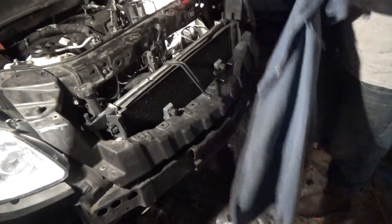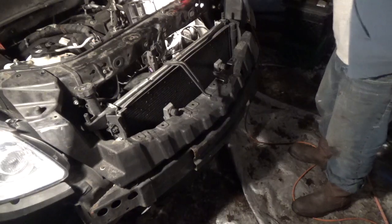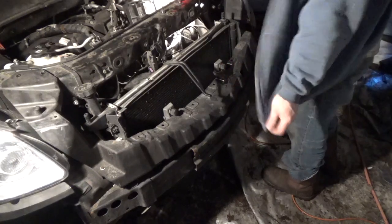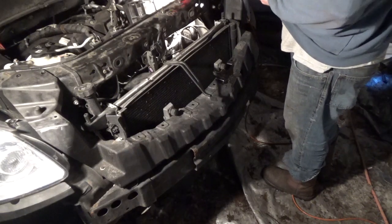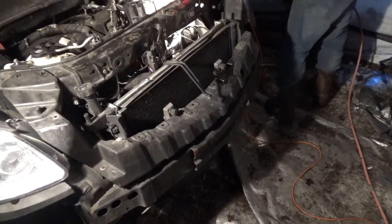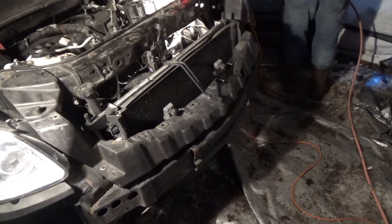I think it said Professional Health or Professor Health was the name of that guy's channel. Now, he took off the bumper cover because he was changing out the radiator. I don't see that you need to take off the bumper cover to change out the radiator, but he did it. So, that's how I actually found out how to do this. I had to go look at something completely different that I wouldn't have been looking for just to figure this out. But you know what, guys? We figured it out. So, we need the 10mm back.